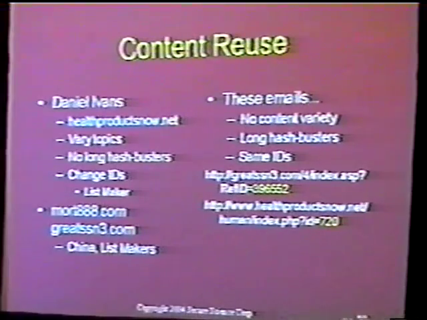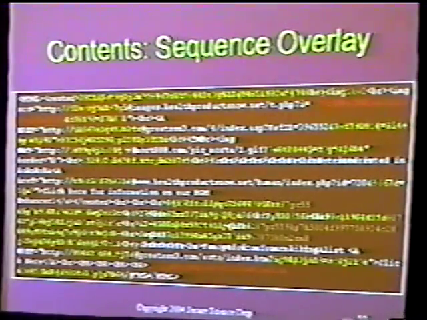These emails that we've seen from the abuse tracking group also do not contain very much content variety. They contain those long hash busters, and every person that receives the emails receives the exact same message ID, unique ID. In fact, if you get onto Google and you search for 396552, you'll see lots of people that have received lots of email from this group. I mentioned that the content really doesn't change. Here's the email that I just showed you, and I'm going to overlay it with an email that we received from them almost a month later. And what we see is that the HTML doesn't change, the unique identifiers don't change. The only thing that changes are the hash busters.